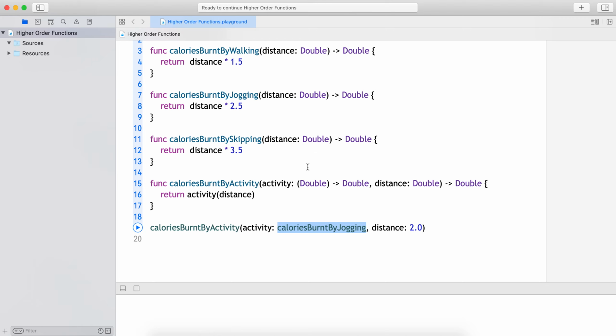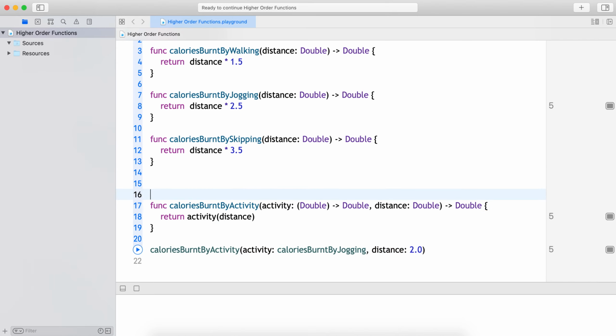So 2.0 into, for jogging it is 2.5, so 5 should be the answer. I'm running it. See, five is the answer.